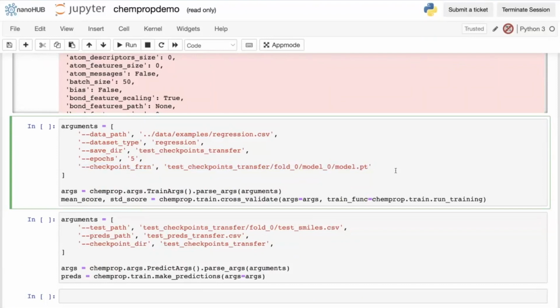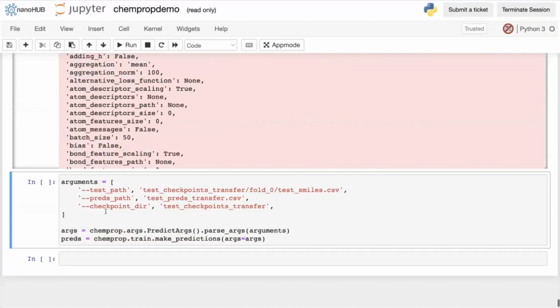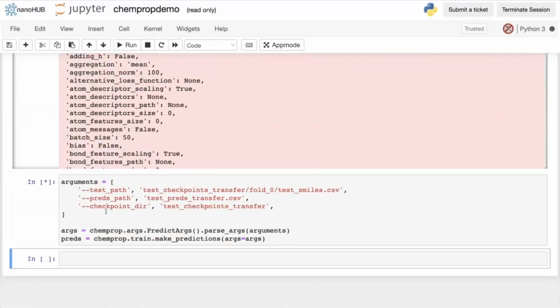So the only parameters that will be allowed to change will be in the feed forward network. This is to ensure that the model isn't moving too far from the local minimum that you've achieved with the large data set. You only want to be training a smaller number of parameters. So that's where that frozen comes in. So we'll train this new model and then finally make predictions based on that.